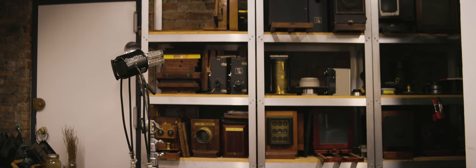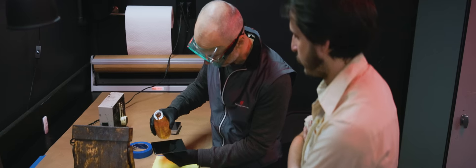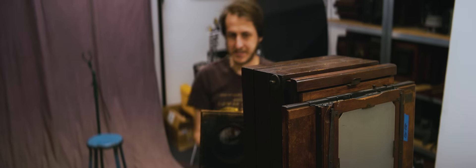My name is Sam Dole and I am the tintype portraitist here at our tintype studio at Penumbra Foundation. I also teach wet plate collodion process workshops. Tintypes are one of the earliest forms of photography, dating back to the mid-1800s, where a sheet of metal is coated with a chemical emulsion and while that is still wet, that plate is exposed to light with a camera and then developed immediately before it dries, to ultimately produce a positive image.